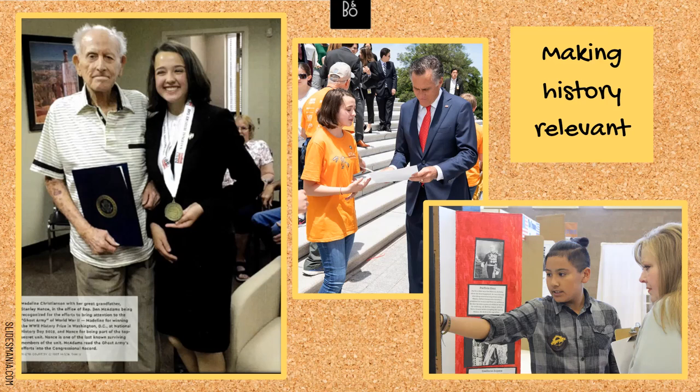So this little boy on the lower left, he's from Ephraim, and he did his project on the Mexican Revolution and talked about its impact on his own family. We see that so many times where students who either just don't feel like history or social studies means that much to them, they cannot make a connection to how it matters to their lives today or their understanding of the moment that they live in. And this project helps them connect those dots in really powerful ways.